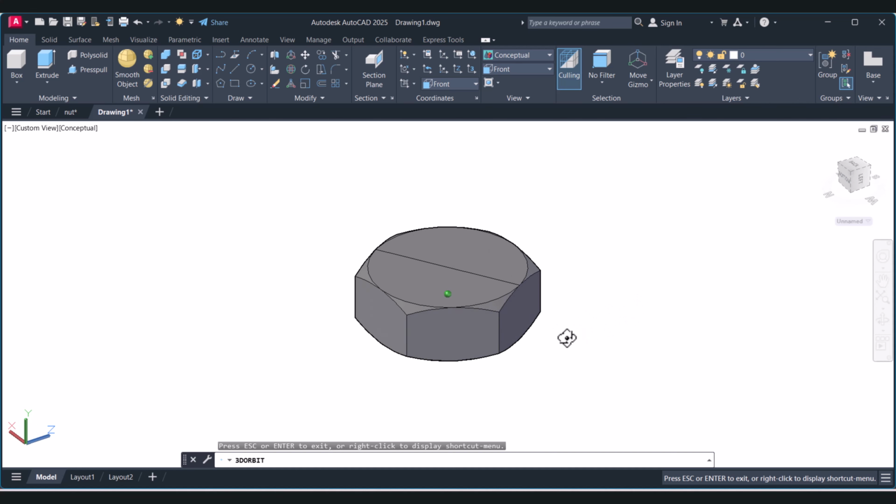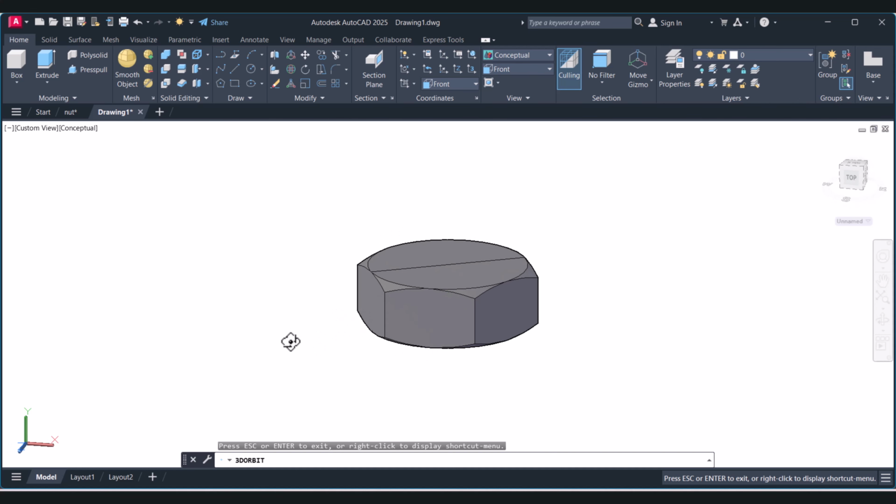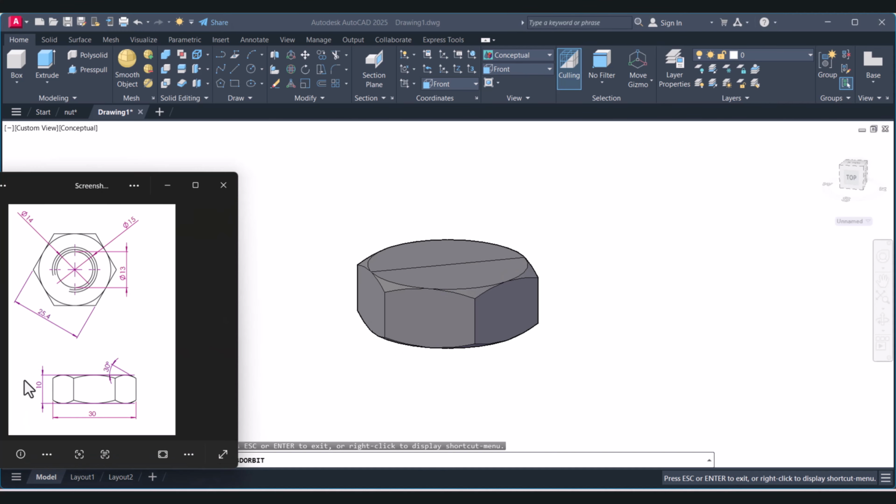So now nut shape is modeled and we have to make a threaded hole here. The ID is 13 and 15. So we will click on front view and go back to wireframe.